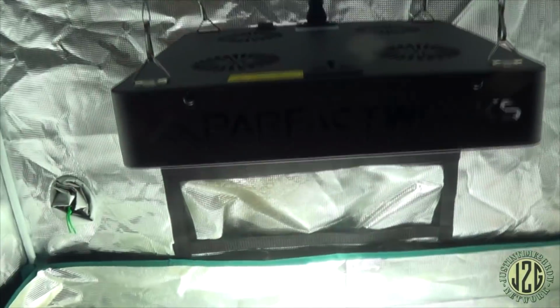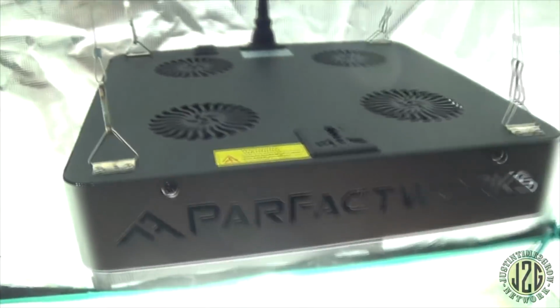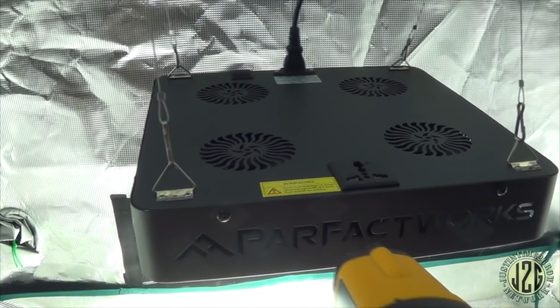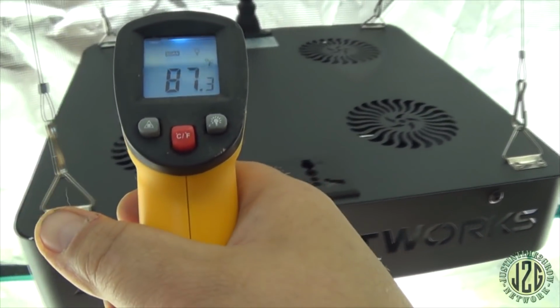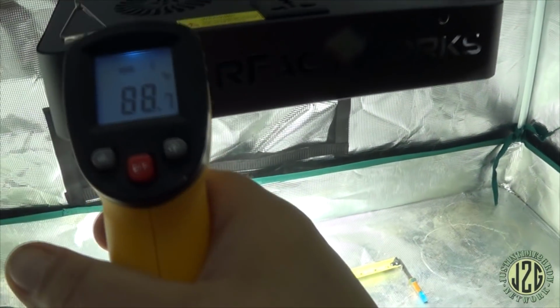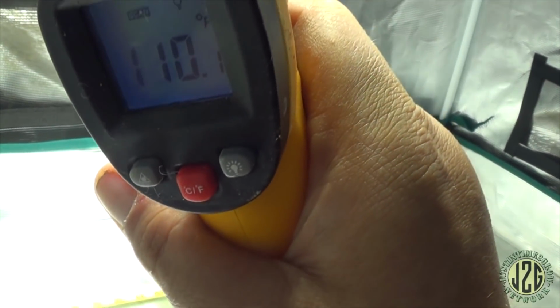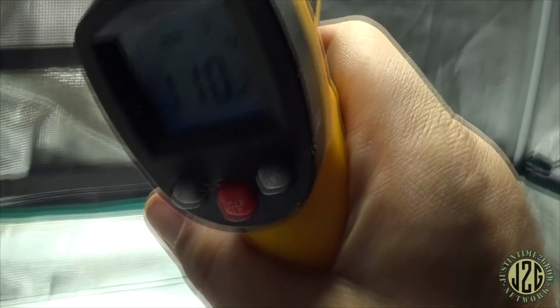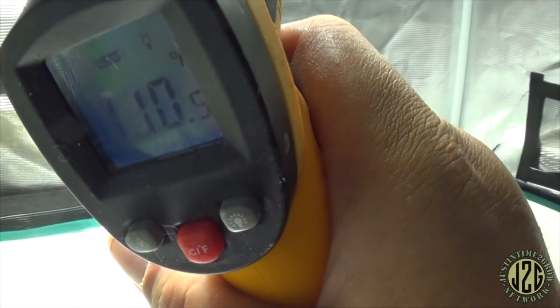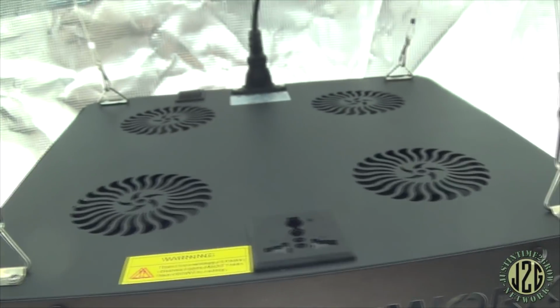So that's pretty much how that goes. But yeah, it's pretty close to it for this review. There's not a whole lot to do as far as the heat of the outside goes, but we'll hit it with the heat gun. But like I said, it's just not going to be much. 87, 86. Hit the bottom side. 106, 110, 111, 112. I mean, that's right on the lenses. So yeah, it runs really cool to the touch on the outside.